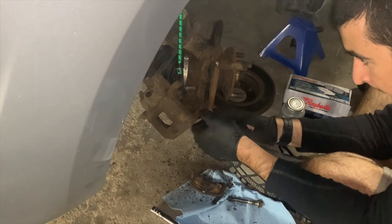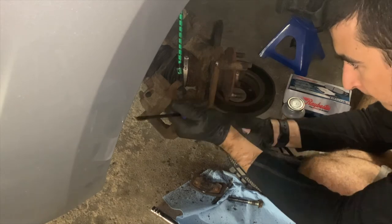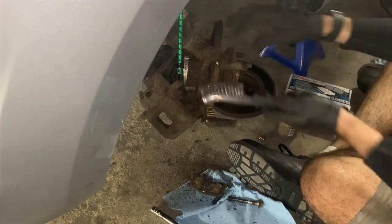I use the back of my screwdriver to tap the brake hardware in place, and then I will place a small amount of copper anti-seize on top of the brake hardware. This is purely a personal preference.